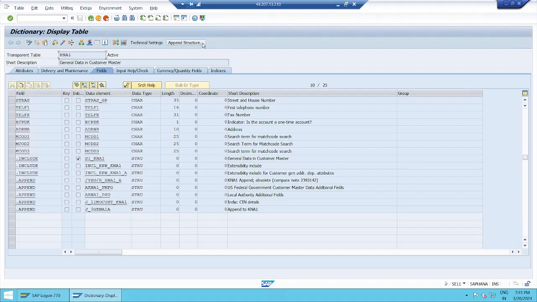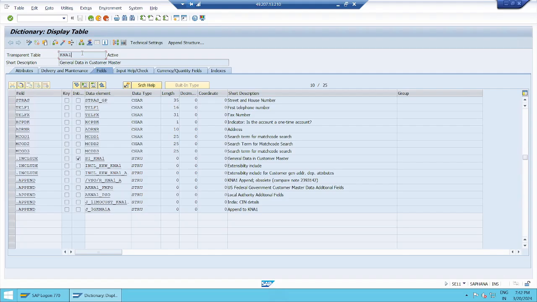You can add that, activate that append structure and come back. It will automatically get added as .APPEND. See, this is from a SAP table, correct? SAP, from day one itself, the KNA1 table is there, correct? But this KNA1 table, they keep on enhancing. Who created it? SAP developers only, they keep on adding to it.